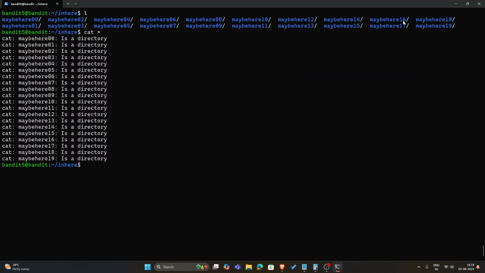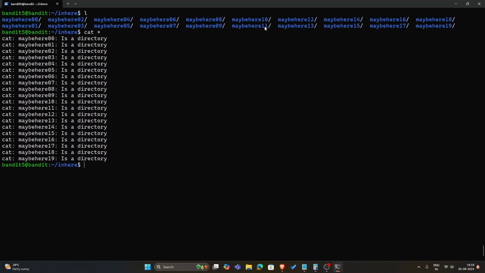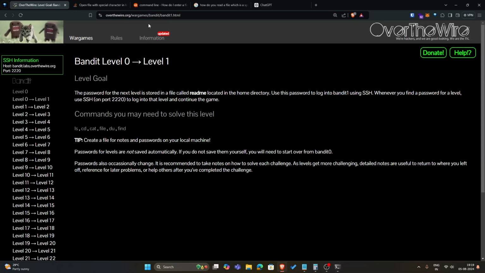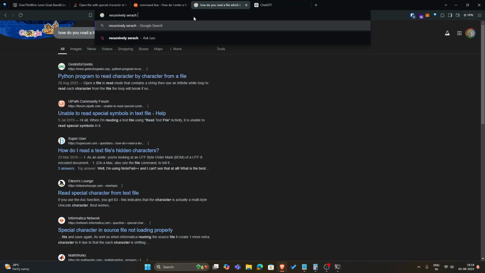Okay, so my idea here will be to recursively search through all the directories to find a file. So how do I do that? Recursively search through directories and show files.